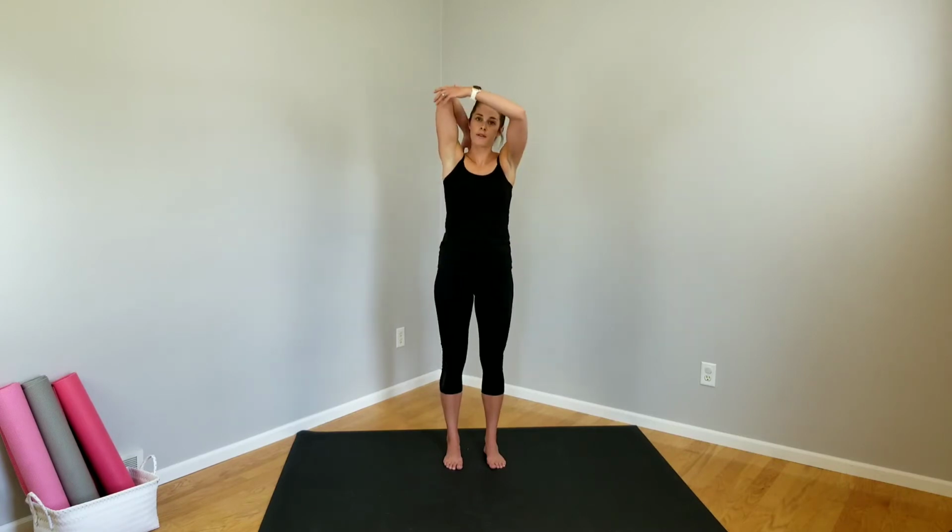All right, drop your arms down. Let's do one more big shoulder roll. So down, forward, up to your ears, and back. All right, one arm coming up toward the sky for a nice tricep stretch. You've probably seen this one before.